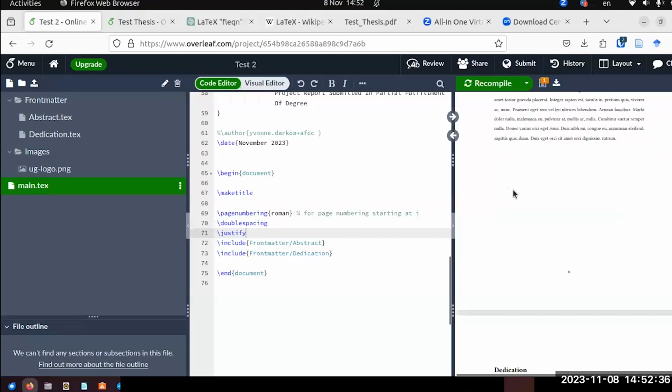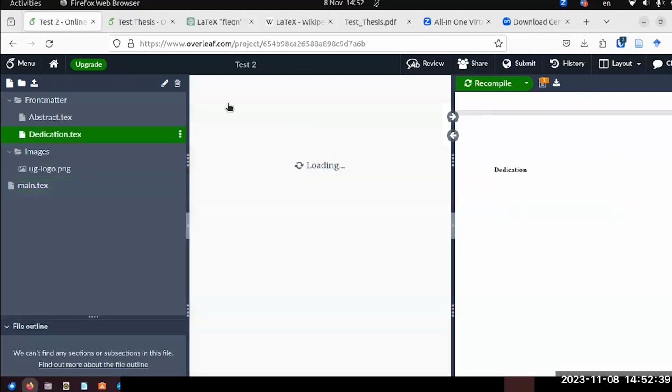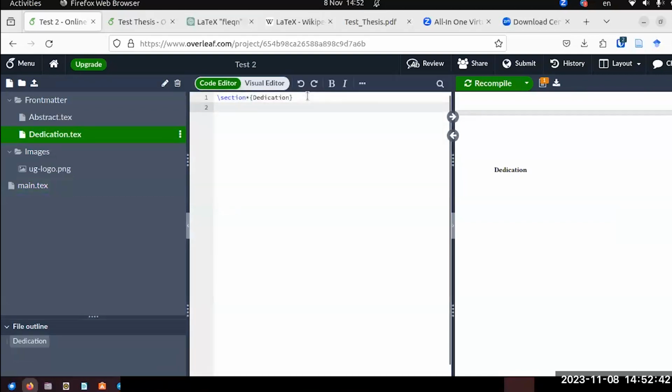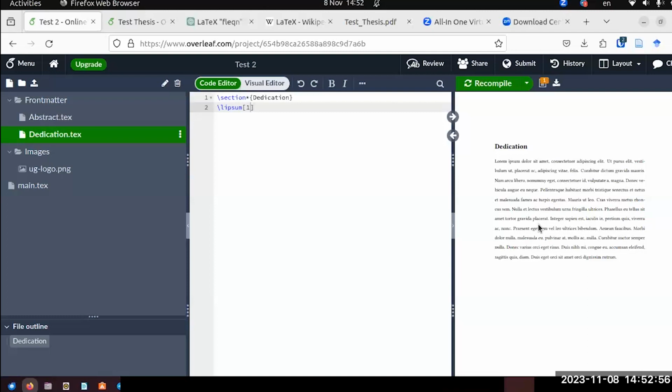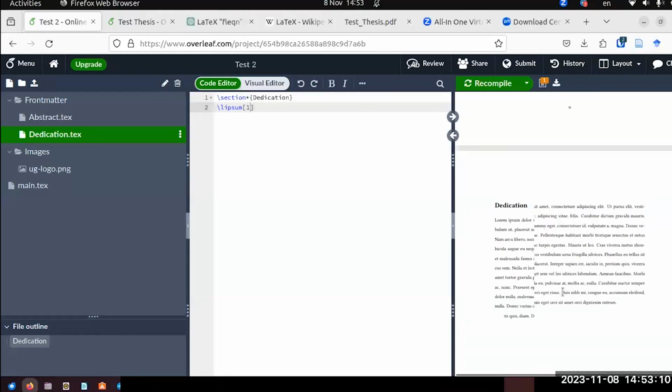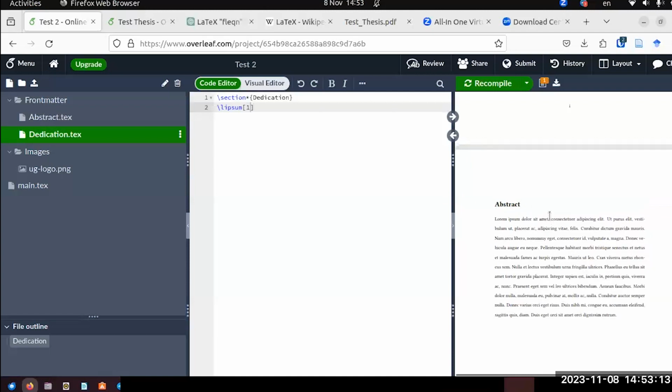So when we go to the dedication page and we add lipsum, dummy text, and then we ask for just one paragraph, it would also recompile and make it look that way. The good thing about lipsum is that before you type whatever you want to type, it helps you see how whatever you'll be typing later on would look. And when you want to type what you want, you just delete this and then you type blah, blah, blah, and just go ahead with it. All right, so this is just for us to see how the text will look when we don't have any text. Okay, let's go back to our PDF and then let's see.